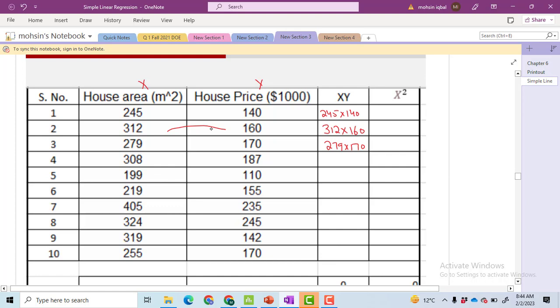Do it in the calculator, and whatever answer you get, write it in your exam. Do it for the last one also, 255 multiplied by 170. You will have to do the same for all of these rows.